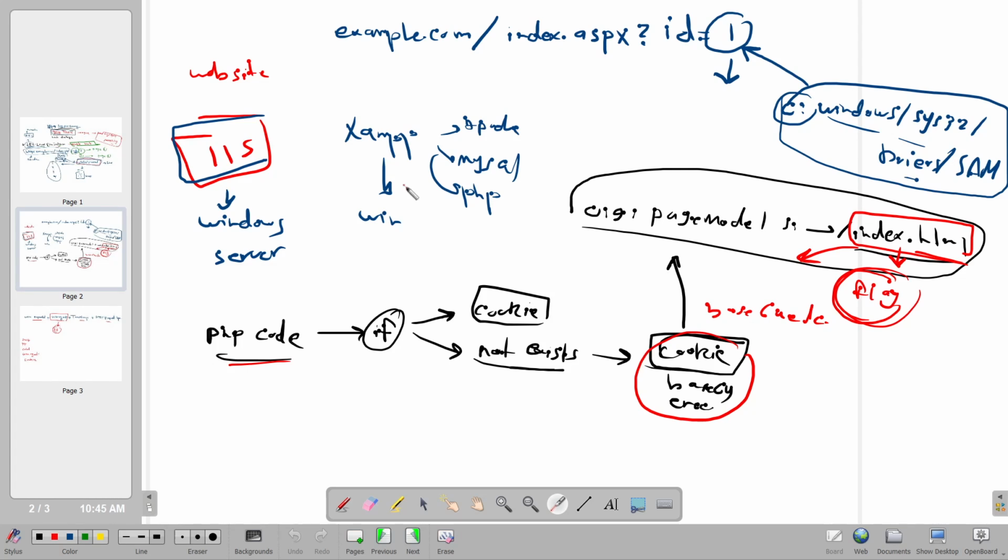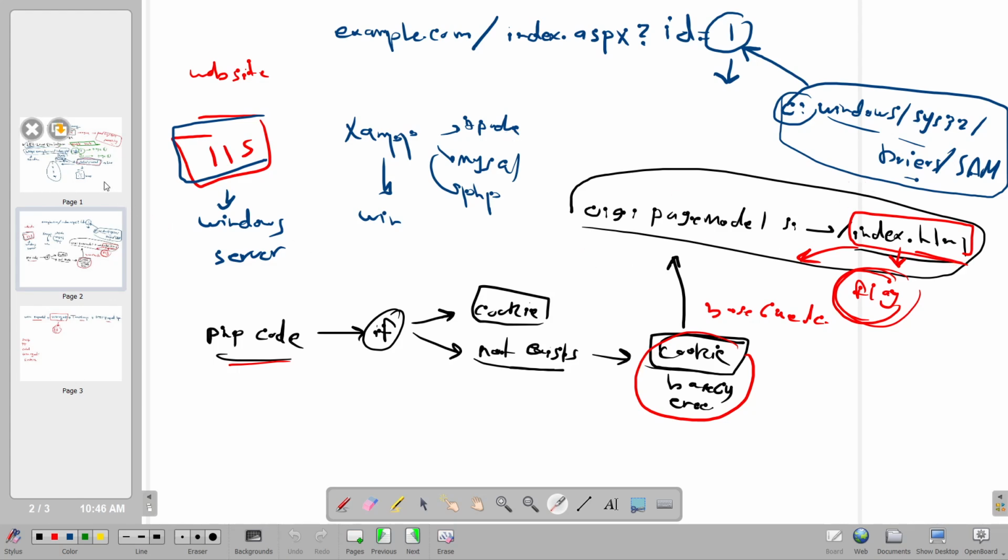Now there is a chance that the target machine could be a Windows machine running Apache at the same time, because there is a package called XAMPP which lets you host a web server running Apache, MySQL, and PHP. So if you see Apache as the web server software during the enumeration phase, don't immediately assume that this is a Linux system. Apache can also run on Windows.